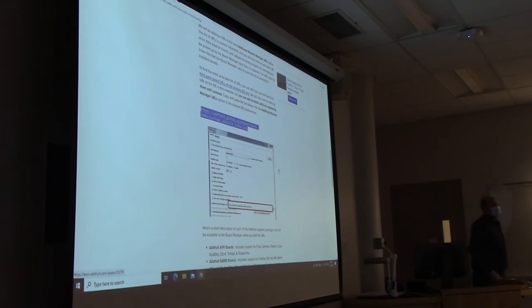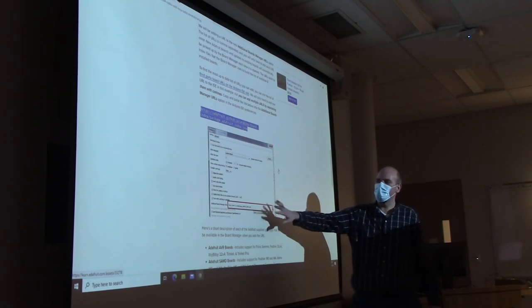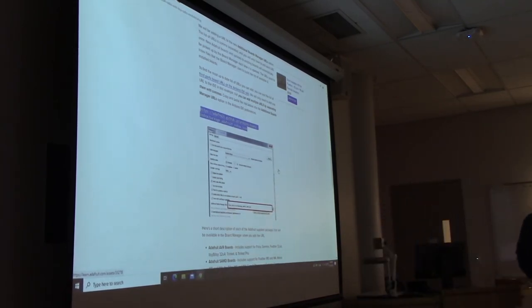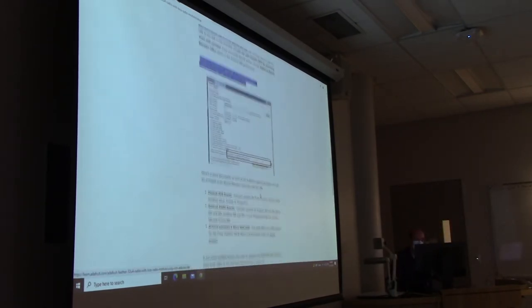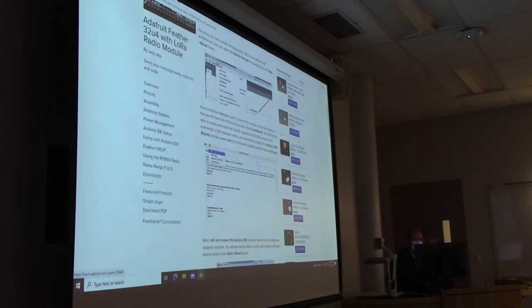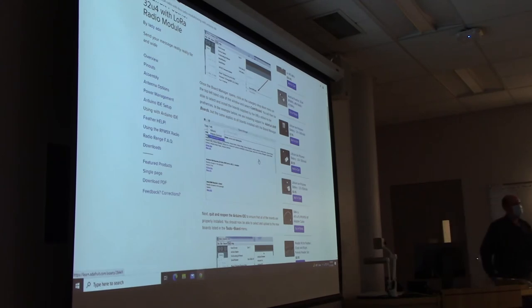Anybody who wants to get this set up and to get this code running and be able to load their custom code onto the devices, just follow the steps here. And it's pretty quick. You're gonna add this URL to the Arduino setup. Then after you've done that, you go to the next one and you're gonna go to the boards manager, go to contributed boards and type in Adafruit. And then you're gonna install this Adafruit AVR board.